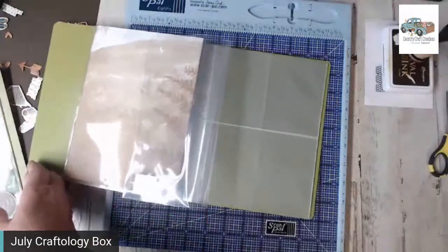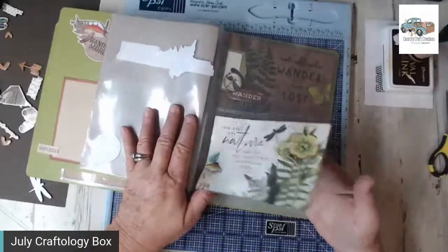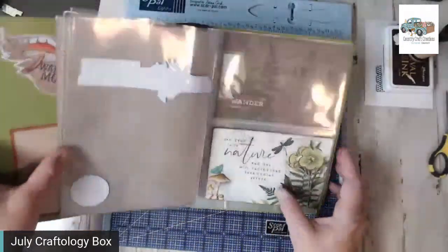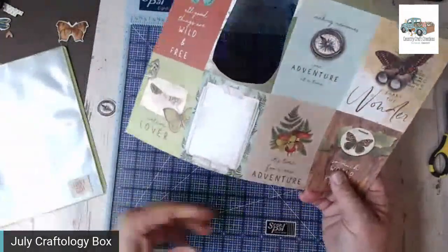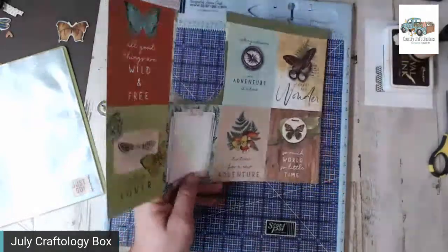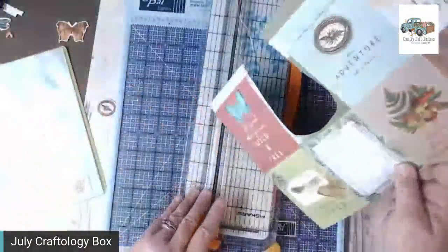Now your next page. This is where, again, it's going to depend on what you have left. So I inserted one of the 4x6 cards. And Jennifer, I wasn't sure if you had any of these left, but if you didn't, that's okay, because we've got 3x4s. And then when we cut two 3x4s, they're going to fit in there really great. And what's nice is not only are they decorative, but you can journal on the back, or you can add a photo, and you can take them out and move them. Another thing that's fun about this book.